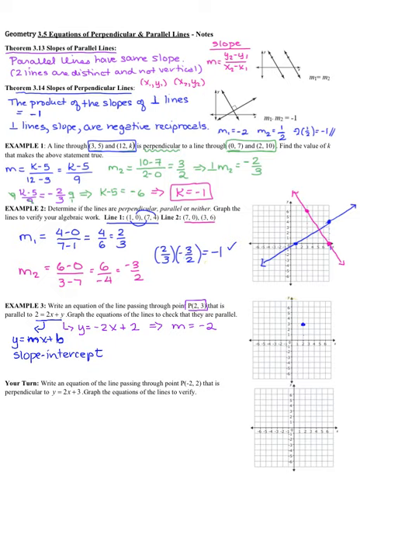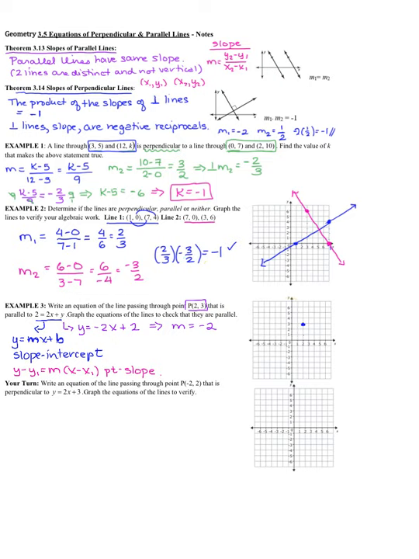Most of you know y equals mx plus b very well. Did you know there's also this other form, y minus y1 equals m, x minus x1? That one is called your point slope form. It's a little bit easier to work with actually, because if you have a point and you have a slope, voila, you have the equation of a line.